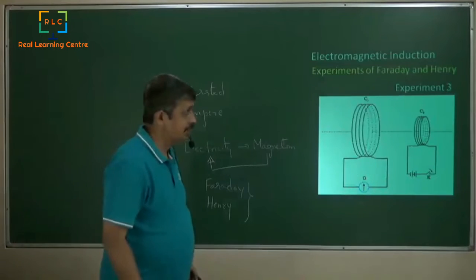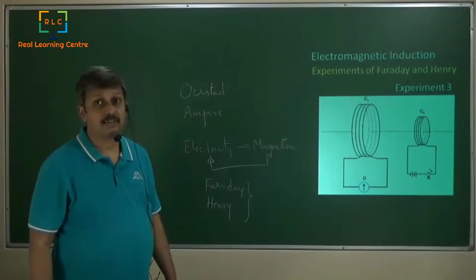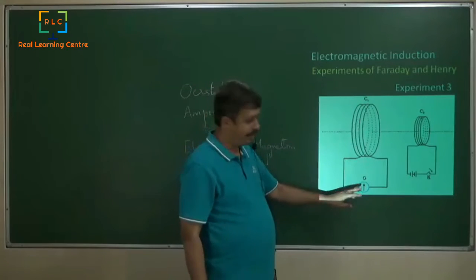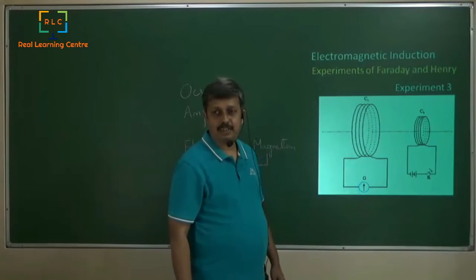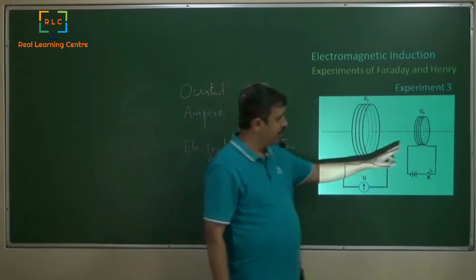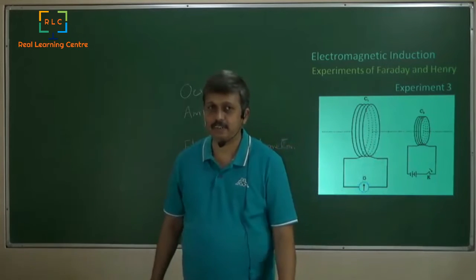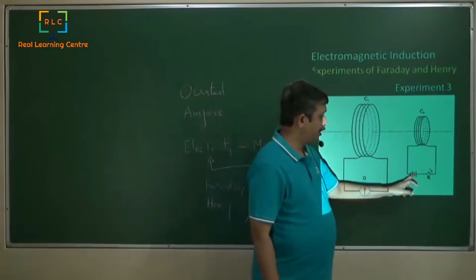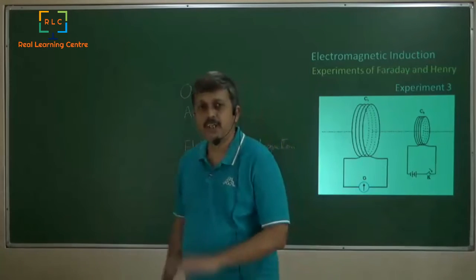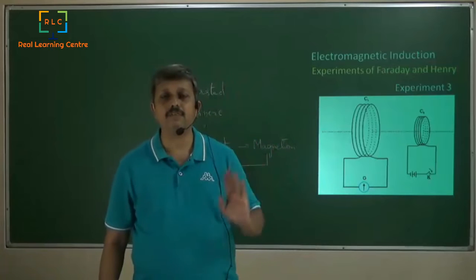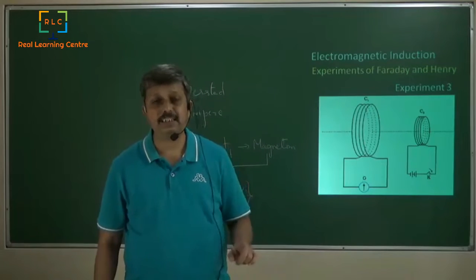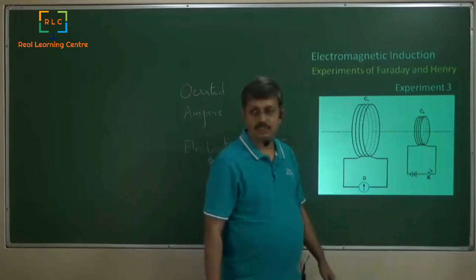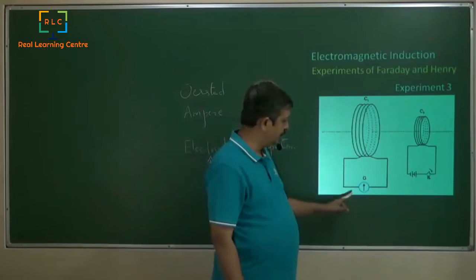Then the third experiment is even more interesting. In the third experiment, there is a coil which has a galvanometer connected here, and there is no deflection. Now there is one more coil kept by the side of it, and this coil has a battery connected and a switch here. We are not going to move the coil at all. None of the coils will be moved. Instead, they observed that if you switch on the switch, at that instant you can see there is a deflection in this.